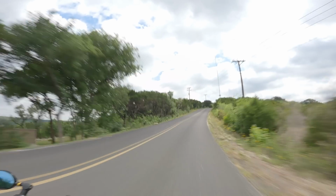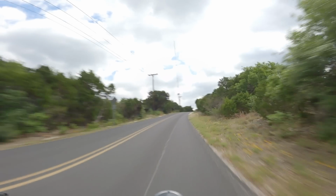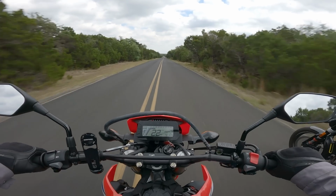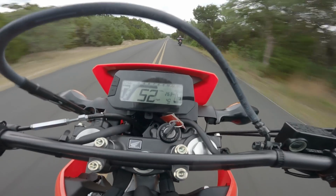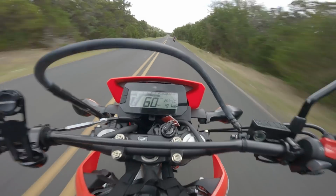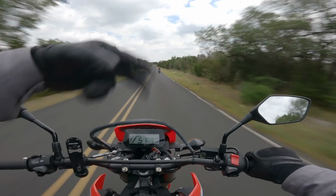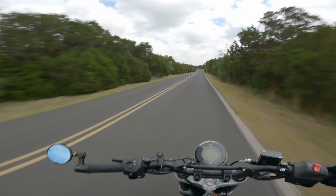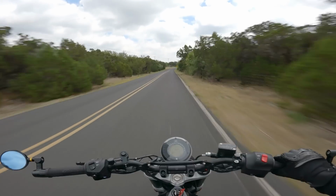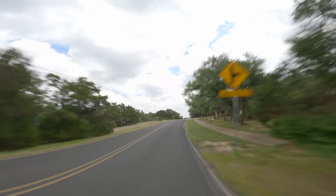Well, so we know the Svartpilen is going to be faster, but how much faster is it going to be, and is that going to be a deterrent? I think we need to solve that. I would say you got to 8 bike lengths and sort of stayed there. Yeah. Because the Svartpilen, I mean, it is still like a 40-something horsepower little thumper. It's going to run out of steam pretty quick. And I gotta come back to it.